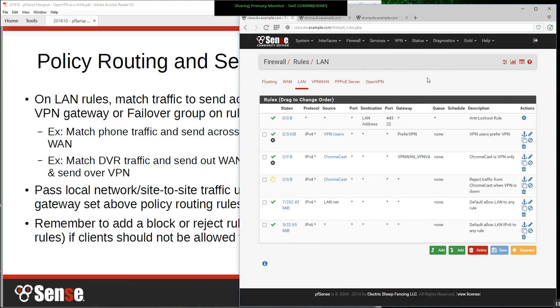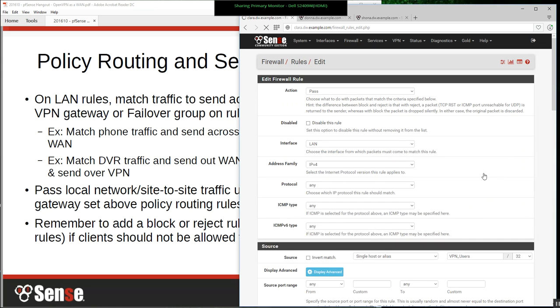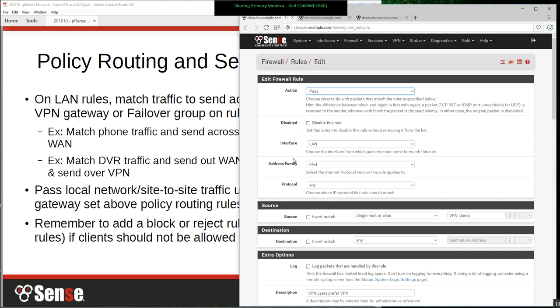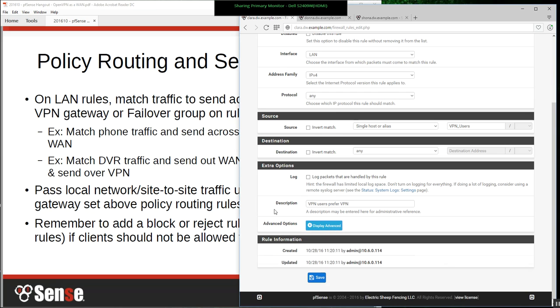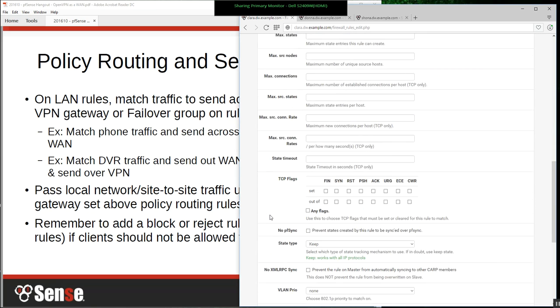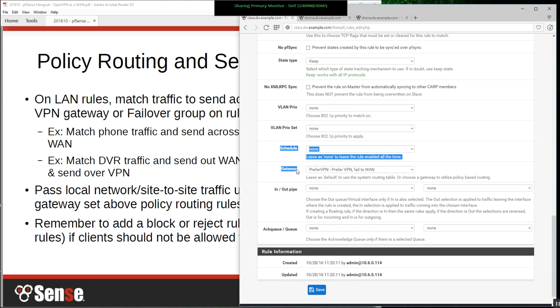So I kind of mixed that up with policy routing a little bit, because really that's what you do here. Like this one, I've got a VPN users alias and I want them to prefer the VPN. So for that, I'm passing on the LAN, address family IPv4, protocol any, and for my source, I've just got my alias here. Then I hit display advanced, scroll all the way down to the gateway option, and I have the prefer VPN gateway selected there.